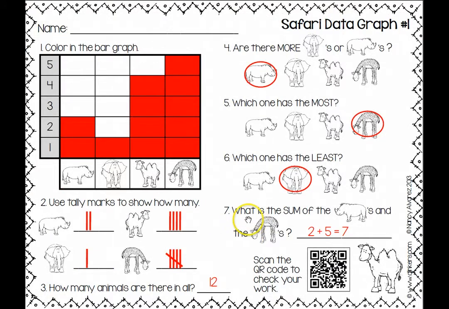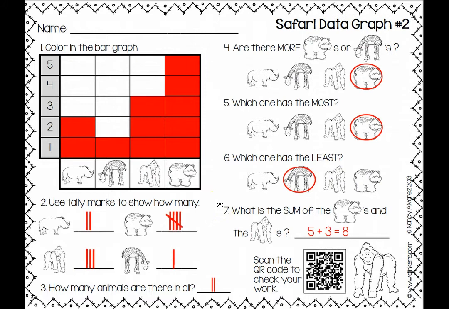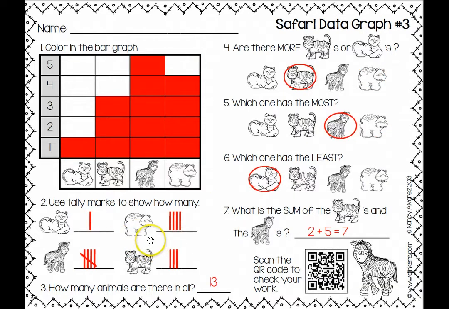When they scan the QR code, this is what they're going to see. They're going to see all the answers. It's working with completing a graph, also using tally marks, and it has how many are there in all, most, least, and sums, and so it has a lot of good beginning math.